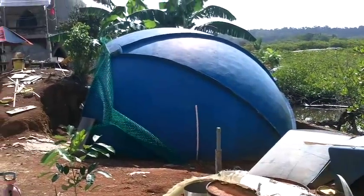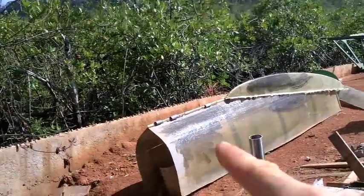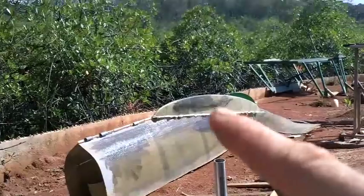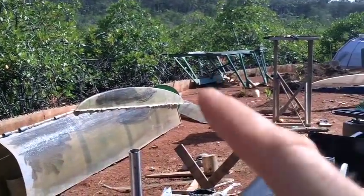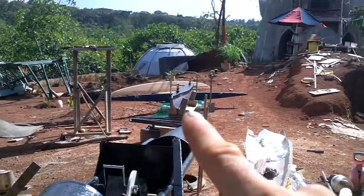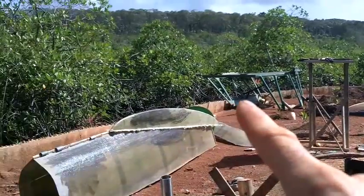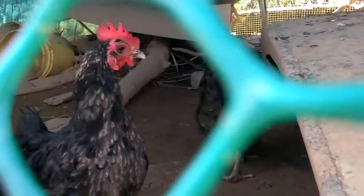Over here is the mold I used for the main hull of this boat. And this mold I just made recently — that's the mold for the pontoons. That wood pontoon back there is the one I originally made to make this mold from. There are the chickens — they've come up to the gate because they think I have food.